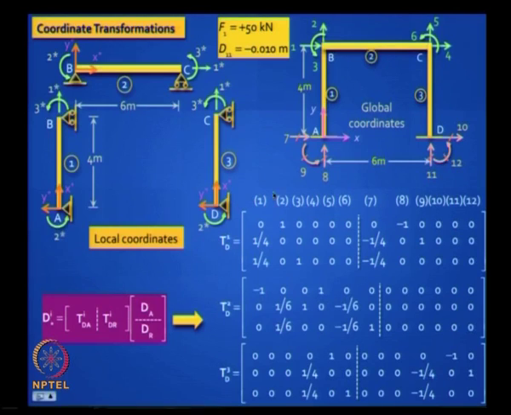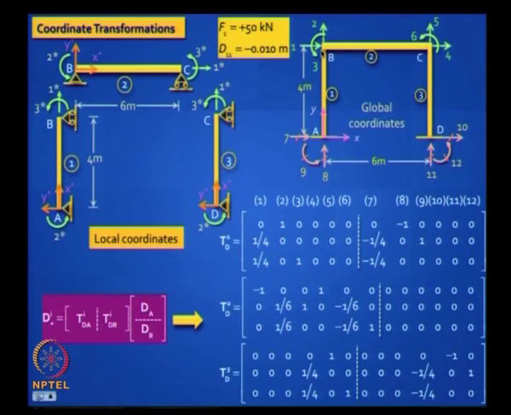Let us go through it, let us do a few of them. Let us take the first one. If you apply D1 equal to 1 in the structure but do not allow any other rotation to take place, what do you think will happen? Well, clearly this element 2 will undergo a contraction, so you should put this as minus 1, right. Nothing happens to element 3 and there is no bending in element 2. So straight away you know that this is minus 1, this is 0, this is 0, 0, 0, 0, got it. Now what about element 1?